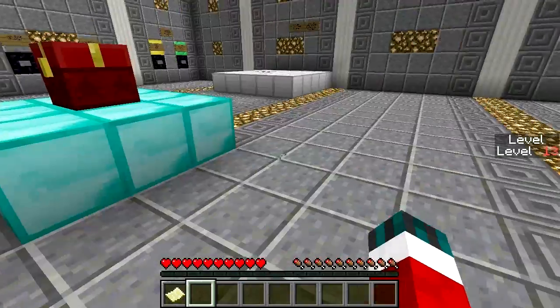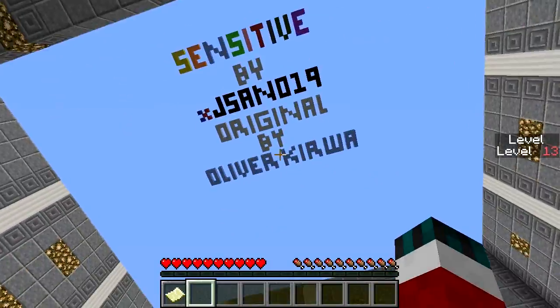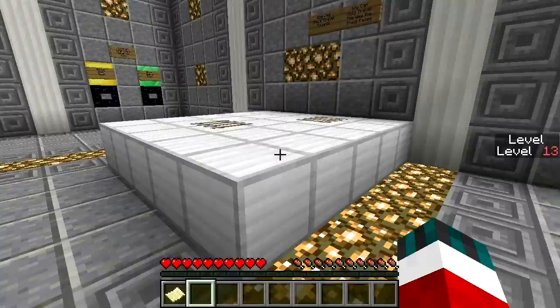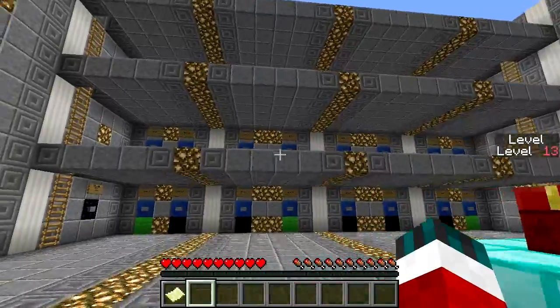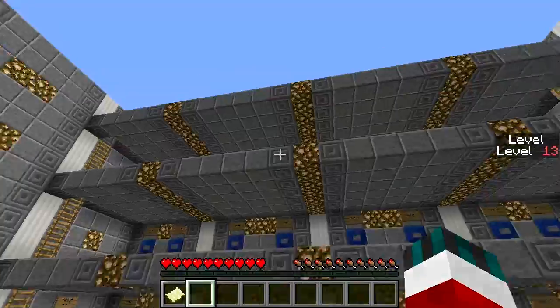So anyway, this is Sensitive by JSano, by Oliver Kurwa. As it currently stands with the 18 levels, there's at least one level that has the one-way travel blocks incorporated. There's a couple levels that have the teleporters incorporated, and I am unfamiliar with what further levels are going to be like.